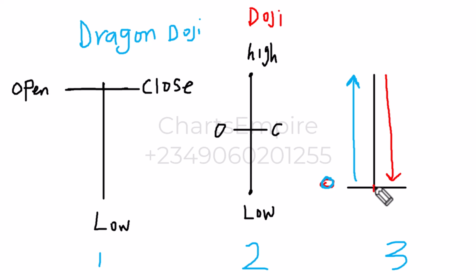So in a situation whereby the wick below is very small, it has turned into something else. It's no more a doji, this candlestick right here. I'm going to tell you the name of the candlestick, but exercise patience. In case you have something like this, this candlestick is like a doji candlestick, right? But whenever you have a very small wick at the bottom, or none, it's what we call the gravestone. I'm going to tell you why it looks like a gravestone.